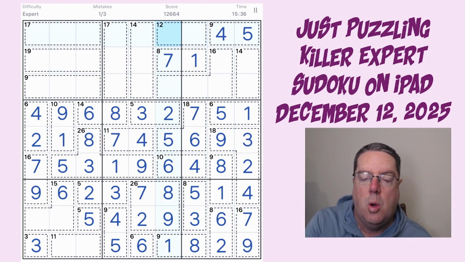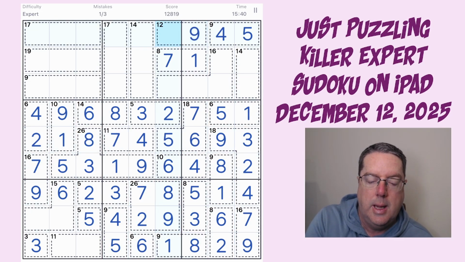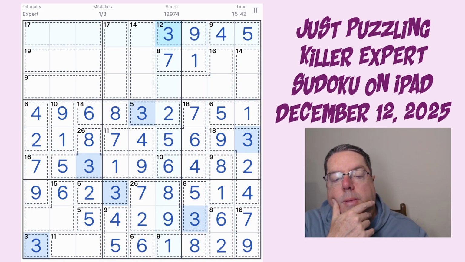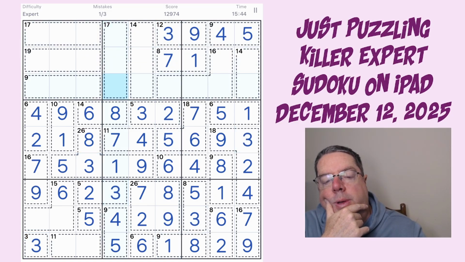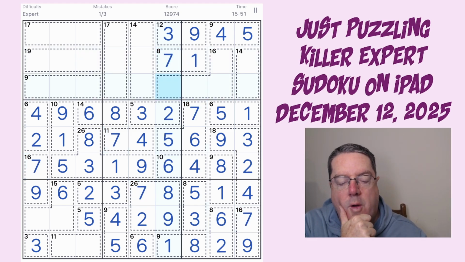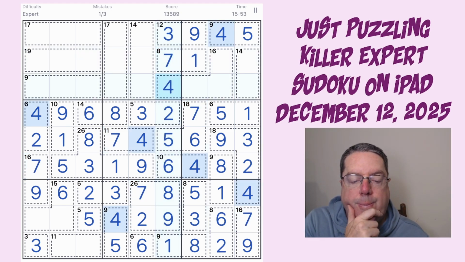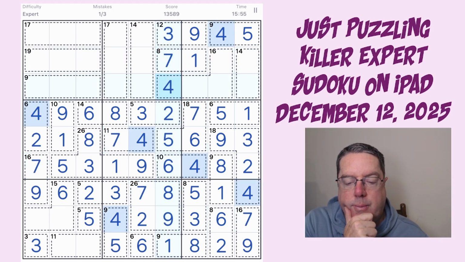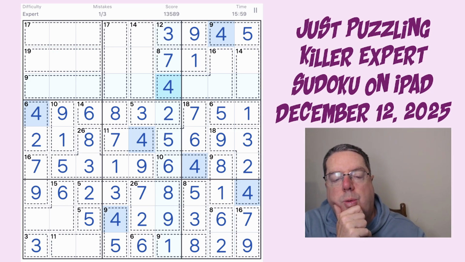This has now become 9 and 3. Well, 9 can't be there, so that's a 9, leaving this to be a 3. So 17 plus 14 is 31, plus that's 41, so that's going to get to 45 by adding 4. 4 and 7 there. So this can't be 2, 3, 4.